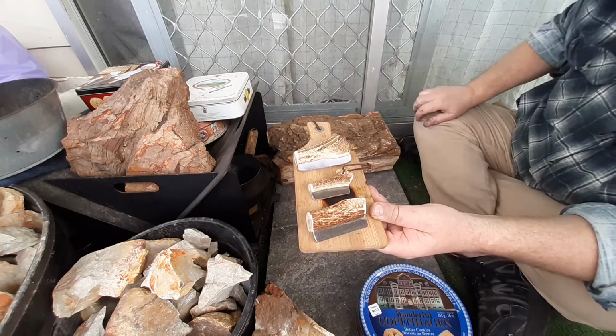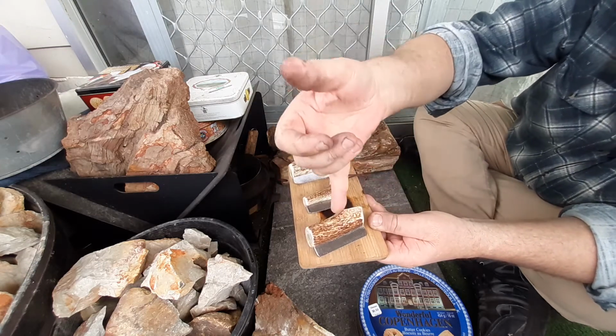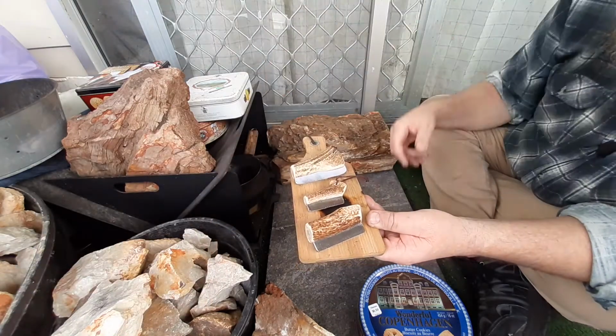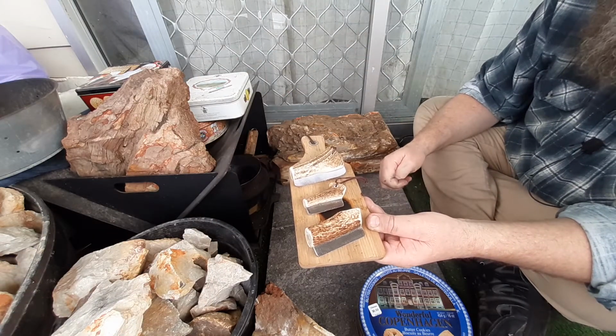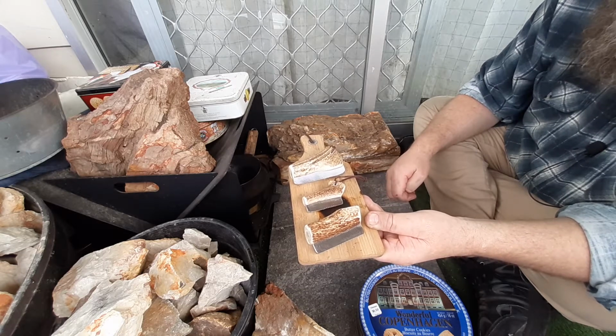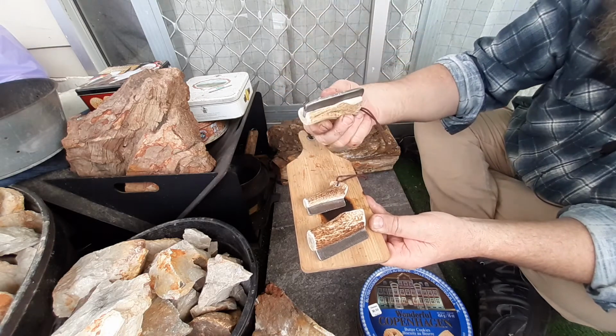And just use a bit of araldite. 5-minute araldite's probably the best option to glue it in. I was using Gorilla Glue there, but it tends to foam up and expand and go all over the joint, which is not very good. But I used 5-minute araldite on that one, and it worked really well.